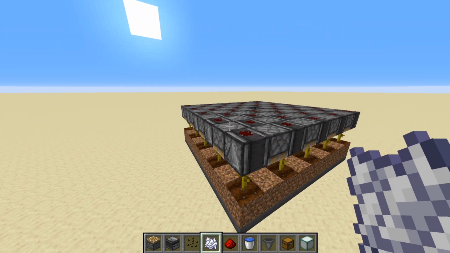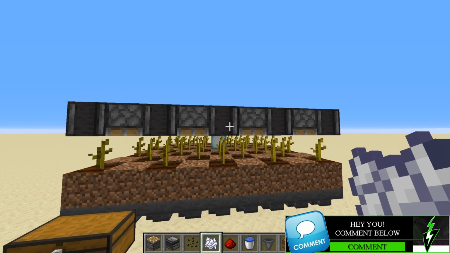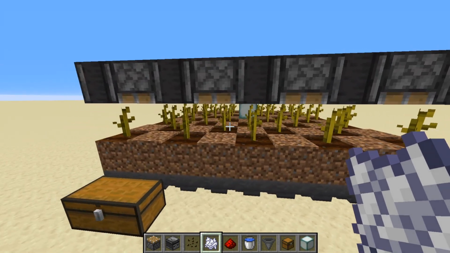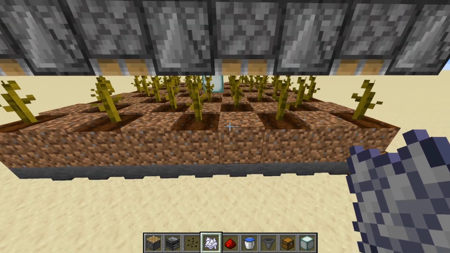But I found that this design was a little bit better. It has the piston noise, but it doesn't have the note blocks, which obviously means a lot less resources are required to build this. You just got to make sure that you do pumpkin, melon, pumpkin, melon, pumpkin, melon, all the way down the row.